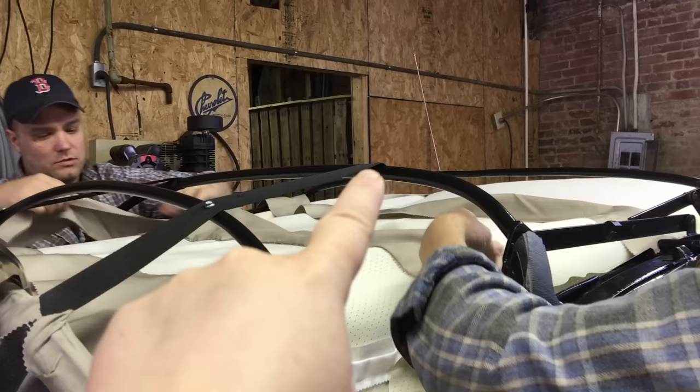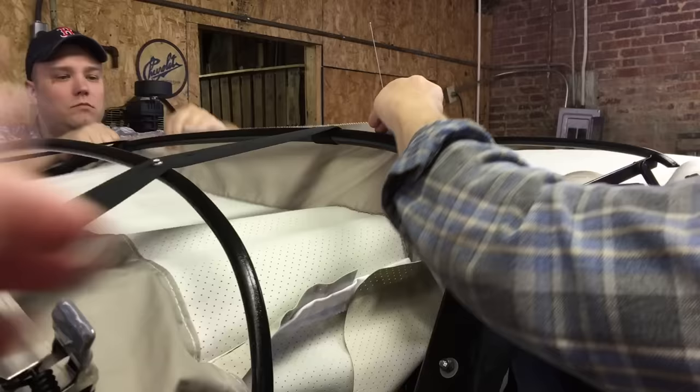We're moving to the foremost bow that has the strap attached — there's one more bow in front but we're going to the foremost one with the webbing strap. Keep checking inside the car — you can tell if there's any sag or unevenness, because this is what you're going to see inside, which tells you where it needs to pull and where to measure.